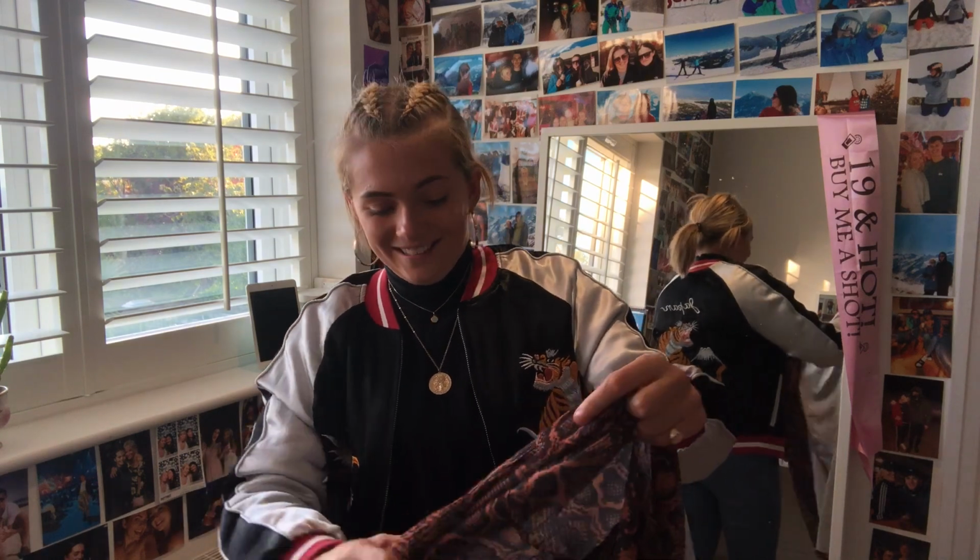So next thing that's going back is this dress. You may see some of this stuff that is going back on my Instagram, but that is only because I think the clothes are cool, and if you wear them, like tuck that bit in and hold that down in the photo, they look good. But as soon as you try to wear them out in public, they don't really work. But that was because I thought my Instagram might look quite cool. I'm being honest, that is what happens. People buy a whole outfit from PrettyLittleThing, wear it for a photo, and then send it all back. Trust me, I've seen people do this.